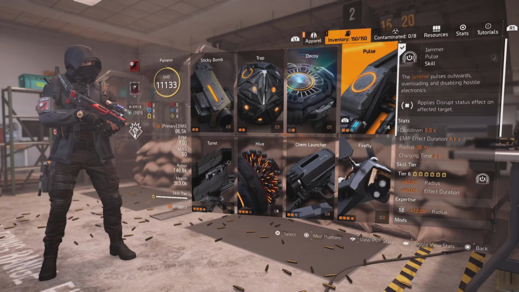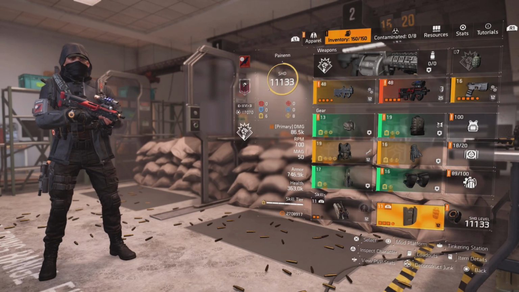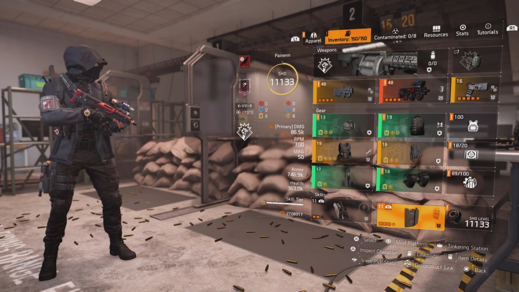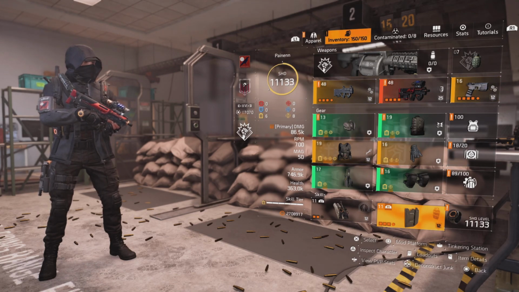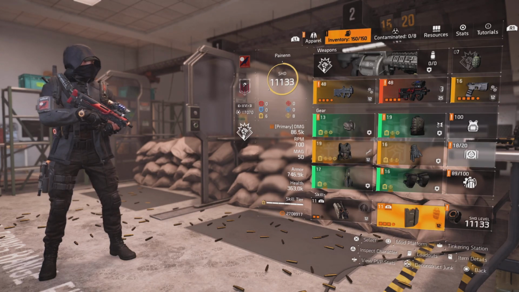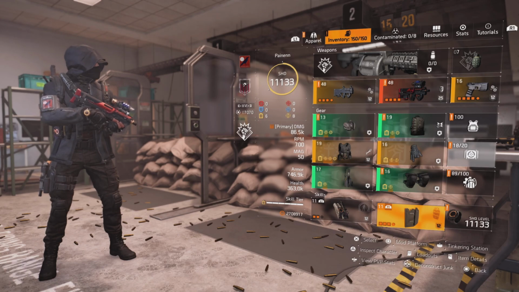You're going to run your pulse jammer, and then you're going to run a shield. It doesn't matter what shield you run, but what you'll do is use the pulse jammer, and then continuously pop and unpop your shield until it resets your pulse jammer, and then you'll use the jammer again once the hostiles are protected again.